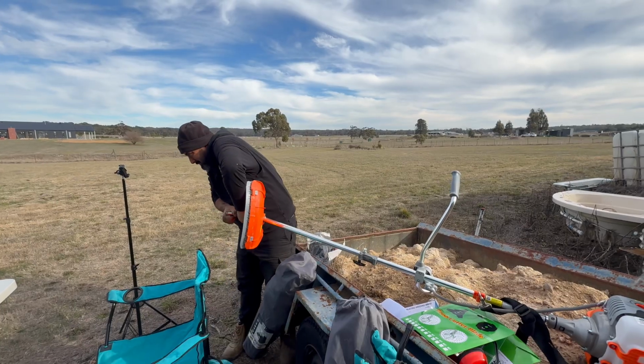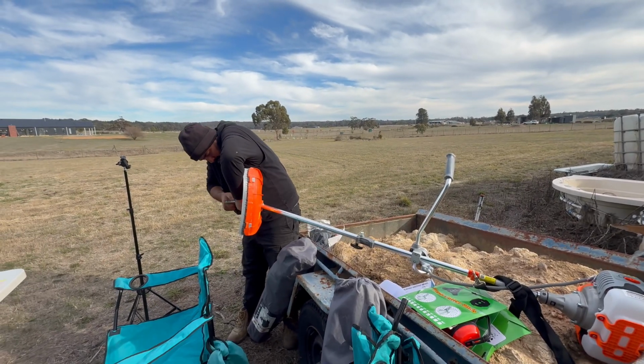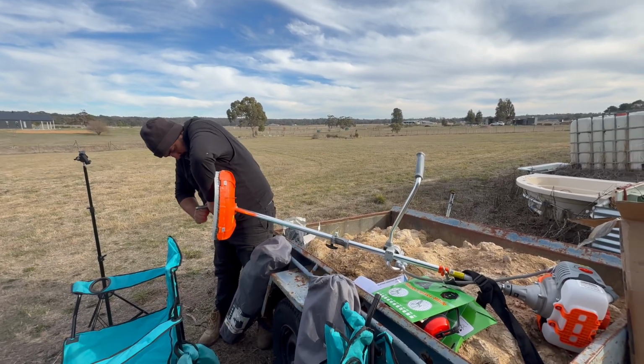So Reggie's just finishing the assembly of the whippersnipper, so I can start in the creek area. Exciting.